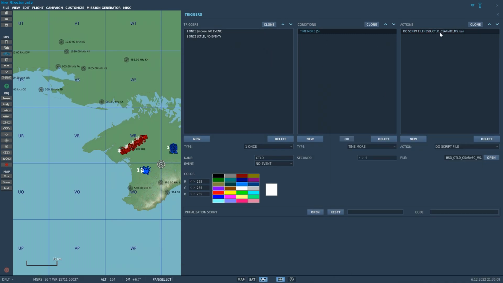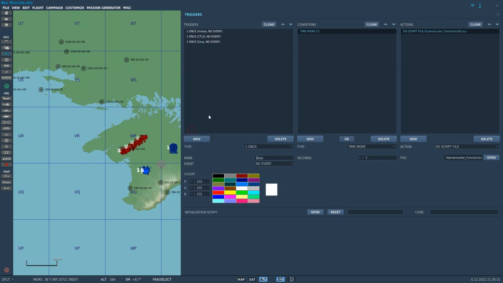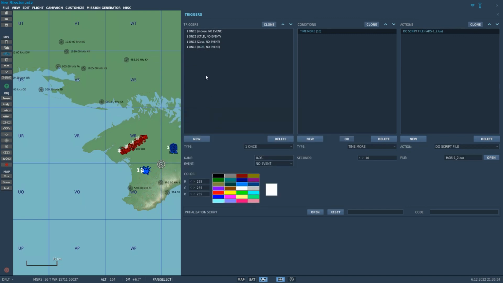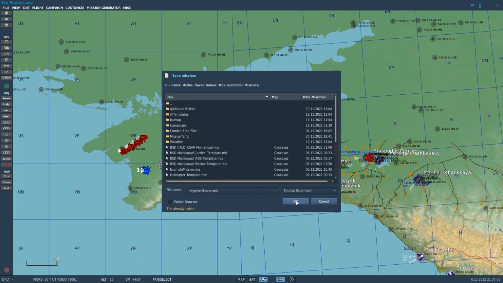Good. Now, since we have set this up here, we need the Zeus. Give it like 7. Okay, and the IATs. That was wrong. Make it 10 seconds. Okay, now we're good to go. Saving it under a new name, migrate mission. That's a good start.